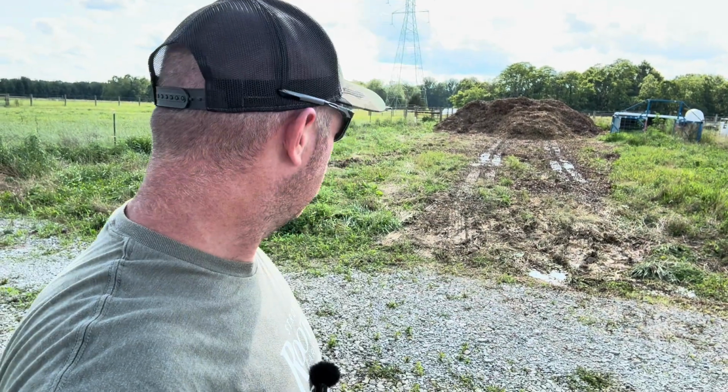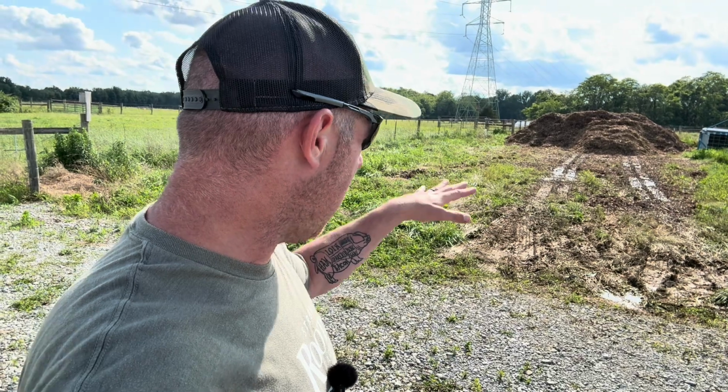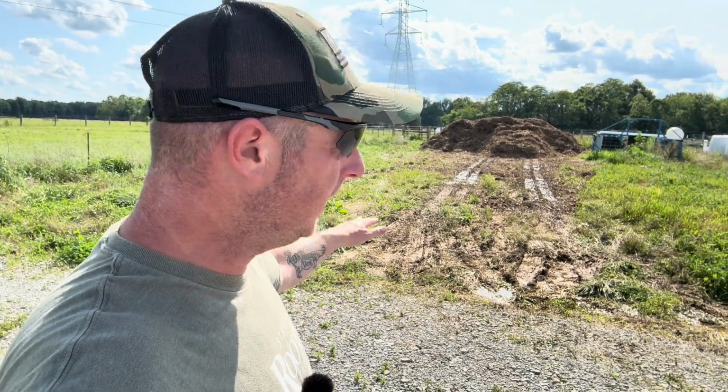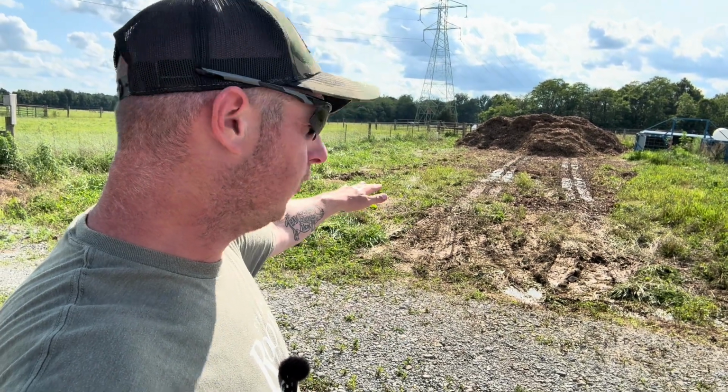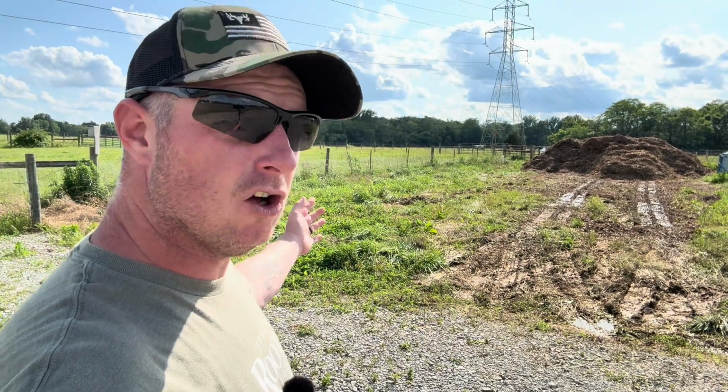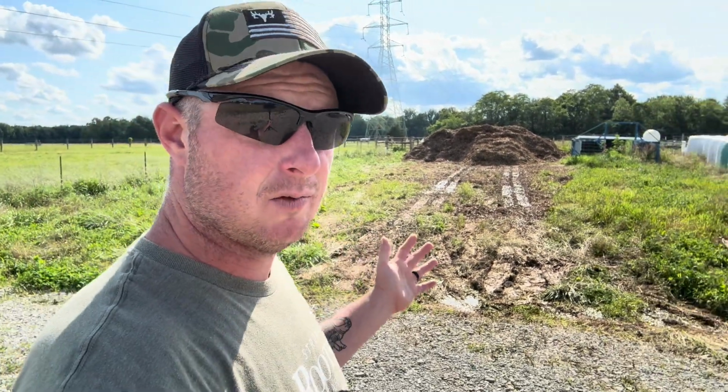The other thing you have to have is a good place to dump. Now you'll see there's some tracks here with rain. We got 2.5 inches of rain last night. So their tracks are just filled with water. They didn't get stuck up in here. If they feel like they're gonna get stuck, they're not gonna dump on your property. This is a hard packed clay layer where they're dumping. It is about 2 foot higher, the dirt is, than the driveway in order to keep it drained. And I have tile on each side. Now this is a future barn site.